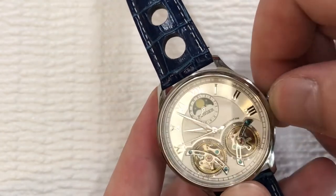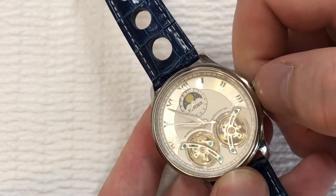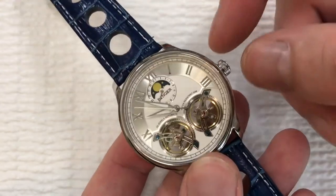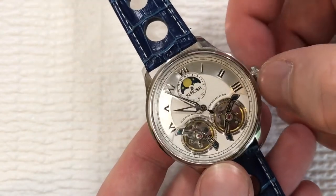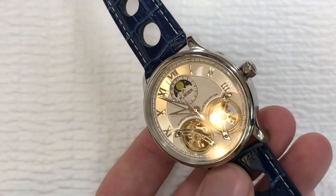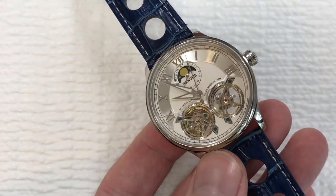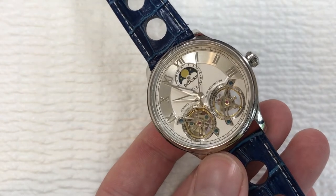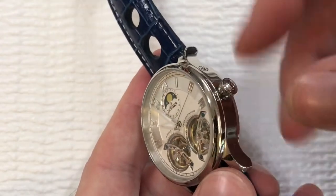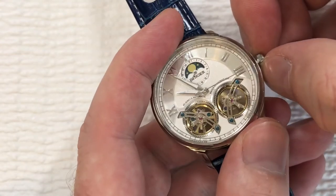One of the things I don't necessarily like about this, if you're gonna wear this regularly, it's an automatic movement, is the crown is tiny. So spinning this, it is hard to actually spin this. The crown isn't nearly big enough to get a good grip on it. But you know, it's an automatic movement, so really you can just spin it once or twice, or you could just put it on your wrist or shake it around for a few seconds and then set the time. So not a huge deal, but I don't like the size of the crown. It needs to be a little bigger, or just be a bit different design.